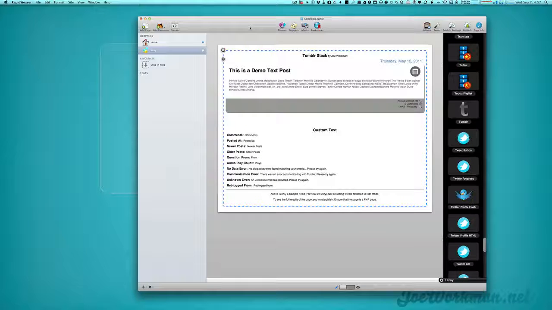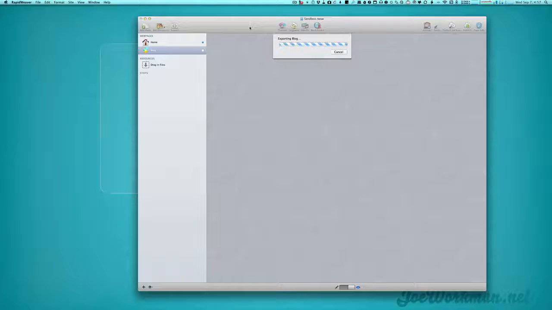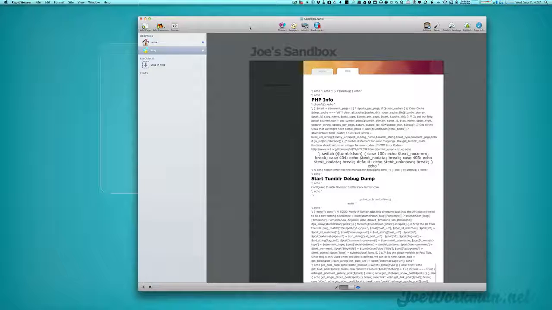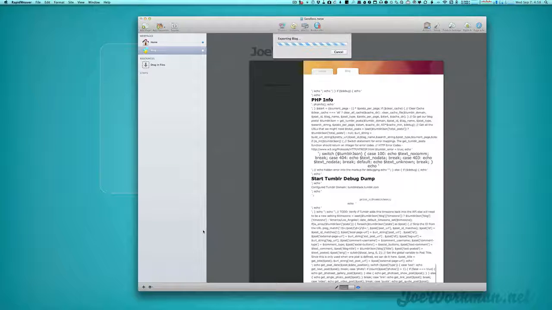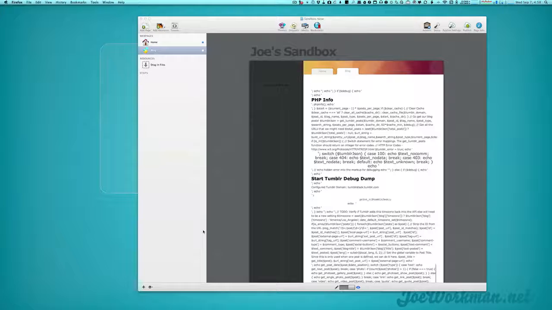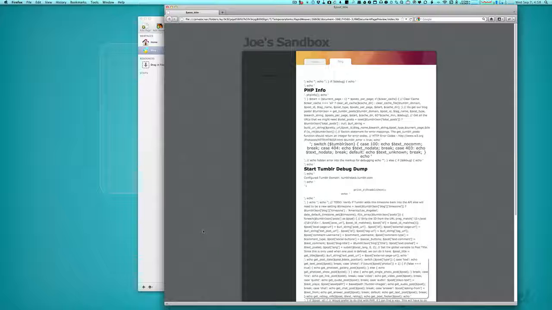Now, with the Tumblr stack, you'll probably know if you've used it that if you try to preview it inside RapidWeaver itself, all you get is a bunch of gibberish. And the same thing is going to happen if you try to directly preview this in Firefox or Safari or any web browser. You're just going to get a bunch of gibberish because PHP requires that you have a web server running to actually interpret your code before it's displayed to the web browser. So therefore, to be able to preview PHP files, we're going to have something running.